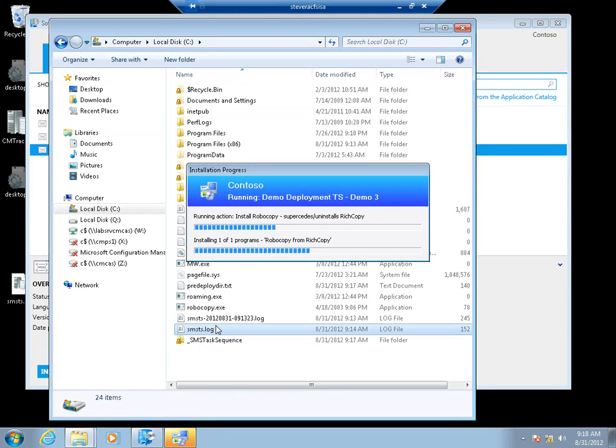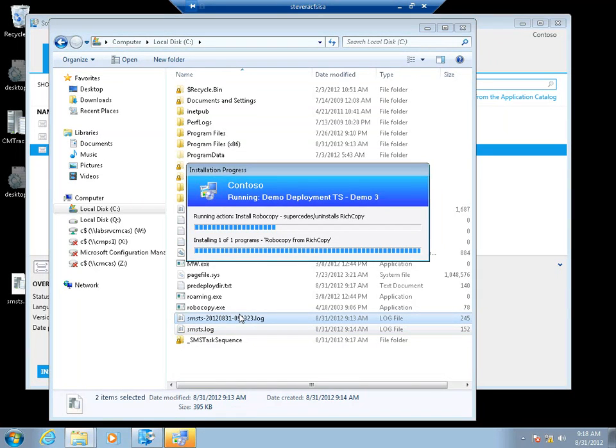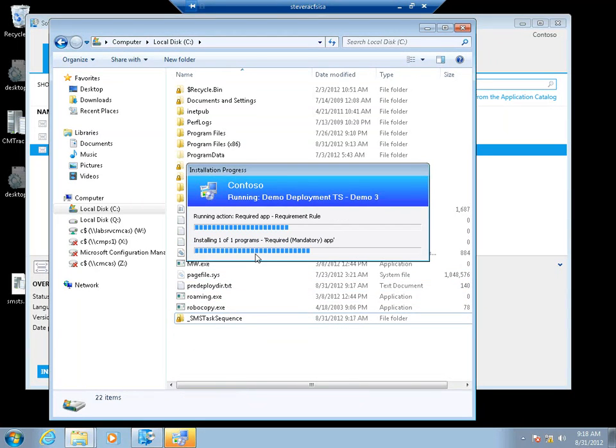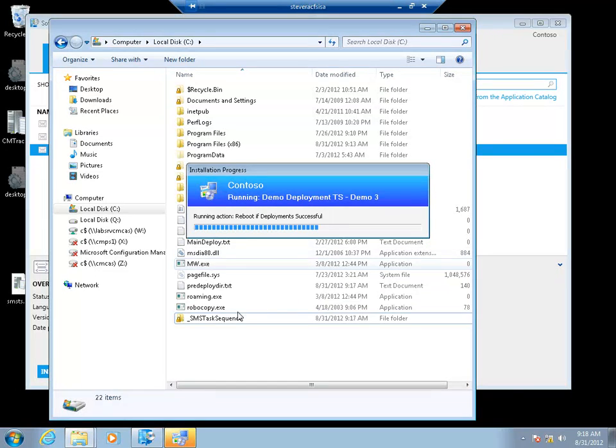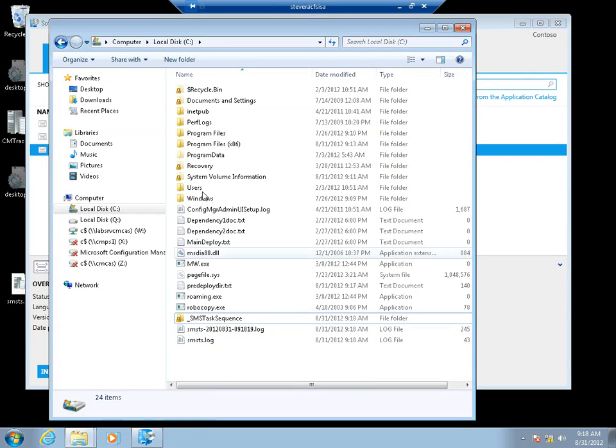I'm actually going to go ahead and remove these because I want to get fresh logs. No big deal. So there we go. And then finally, required mandatory app. So again, if this works, we should see mandatory dot exe, I believe it is, .bat, whatever, a flag file, basically, the batch file I'm running here will put down. So let's see what happens. And we're finished. Lo and behold, there is no file that's been added here. There are the logs, but no mandatory file.